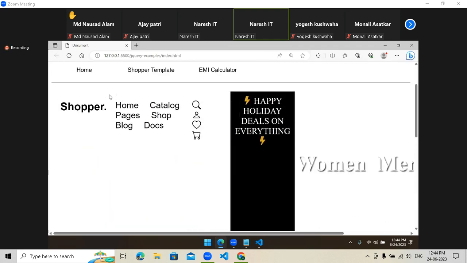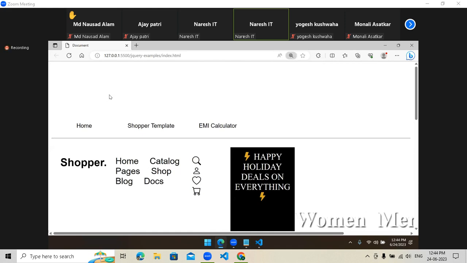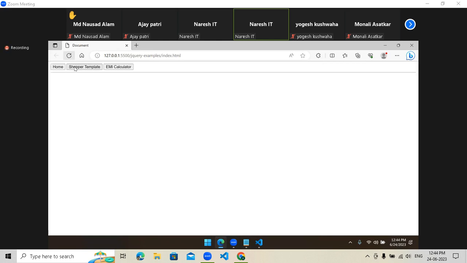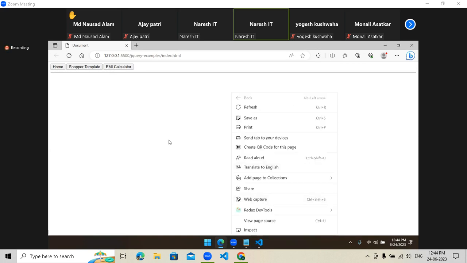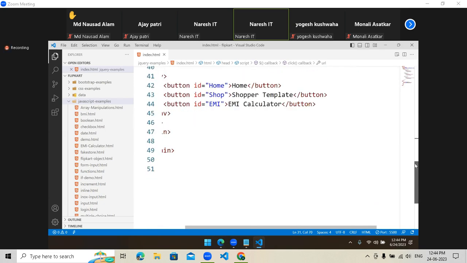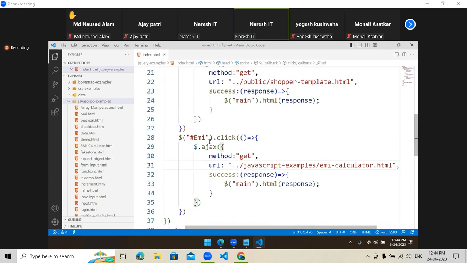But here why it is scattered? Because we are not having bootstrap icons. All those are not there. That's the reason. EMI calculator, it should get that EMI calculator. ID, EMI uppercase. EMI is uppercase.